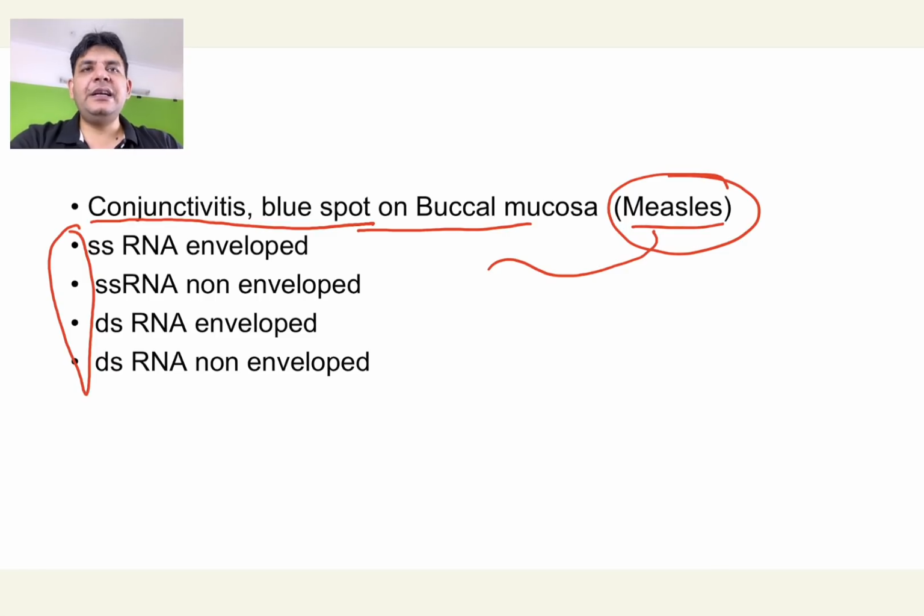Okay, and obviously measles does not come in any of them. It is an RNA virus, and RNA viruses are mostly single stranded, so it is a single stranded RNA and it is an enveloped virus. So here I ask you one question: tell me, are enveloped viruses more resistant or non-enveloped? The answer is the other one. Non-enveloped viruses are more resistant than the enveloped viruses.